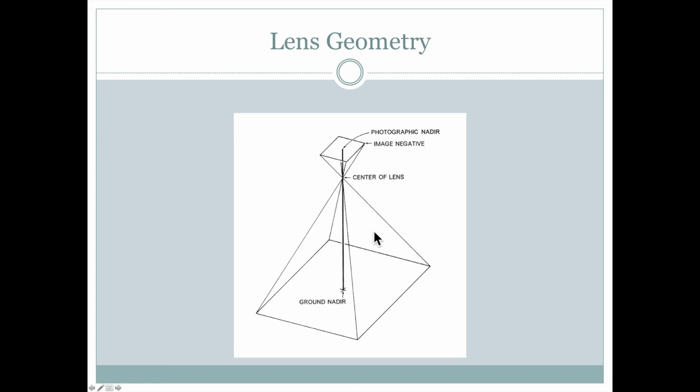And if we think about this, we have this sort of geometry with aerial photographs. We have this area of the ground that we'd like to photograph. We have one point in the center of that ground, and that's where the chief ray would come up from. So the chief ray would come here, it would go through the center of the lens, and then it would go to something called the photographic nadir. And the photographic nadir in this case would line up with the ground nadir along this one unbent line that's going right through the center of this lens. And the rest of the picture would be going through this lens, and it would be somewhat distorted. This is going to be the one point in the picture where there's no distortion. And as we'll see in the next series, we call that the principal point.